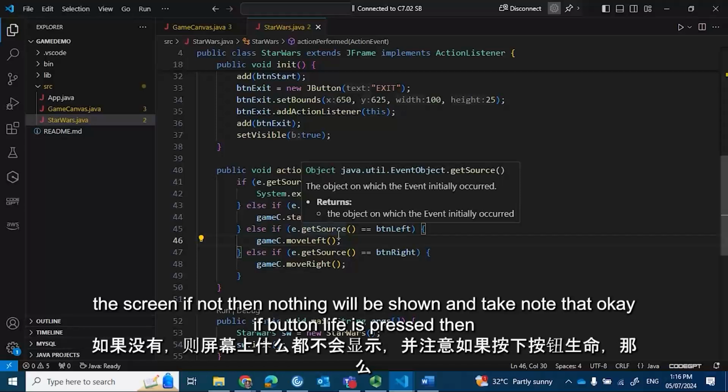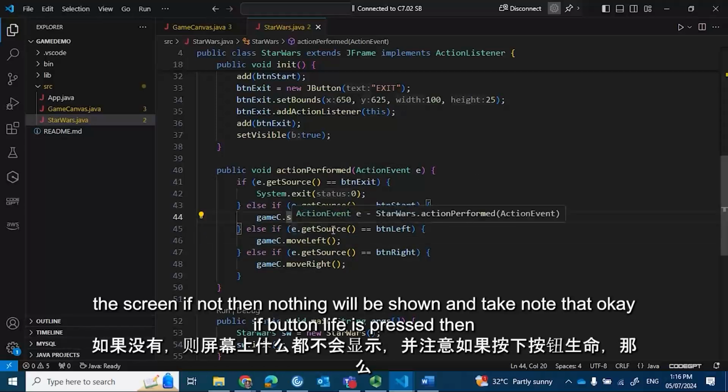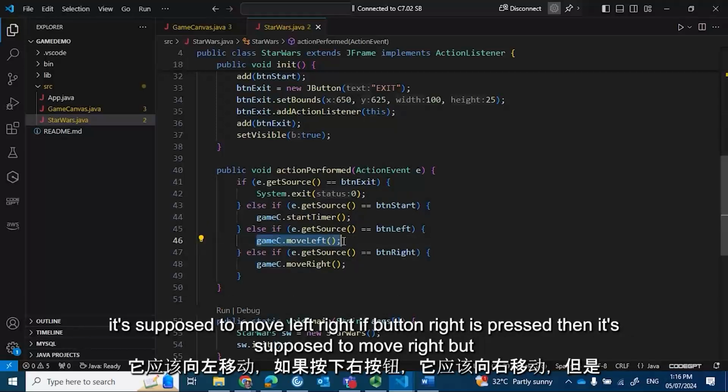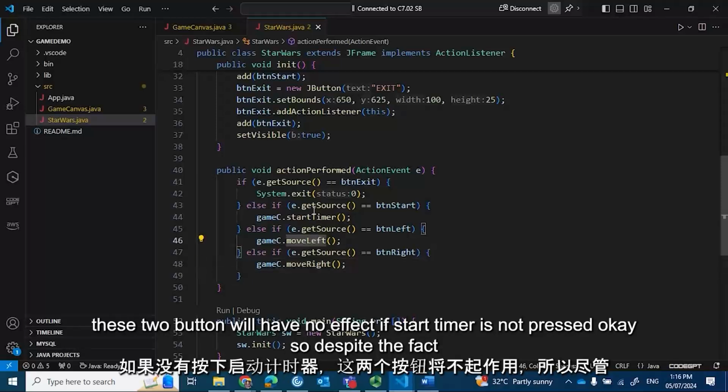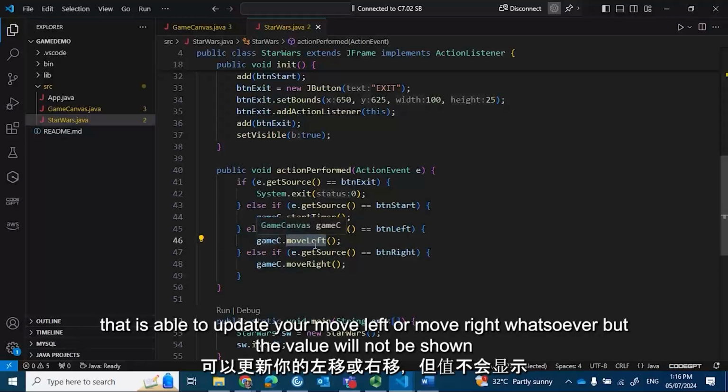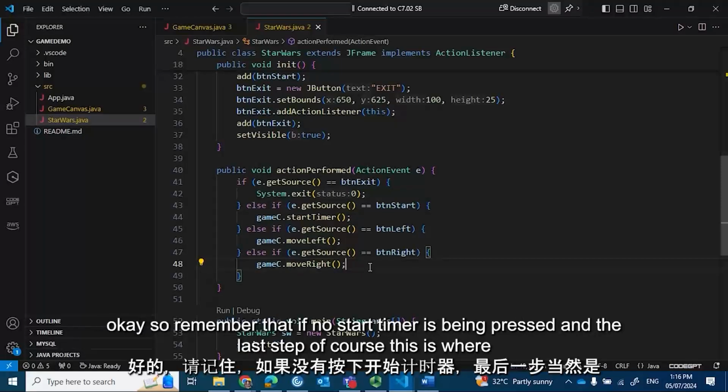And take note that if the left button is pressed, it's supposed to move left. If the right button is pressed, it's supposed to move right. But these two buttons will have no effect if start timer is not pressed. Despite the fact that it's able to update your move left or move right, the value will not be shown. So remember that if start timer is not pressed.